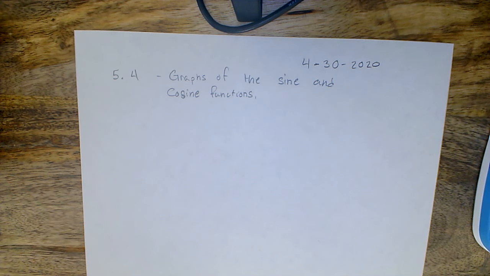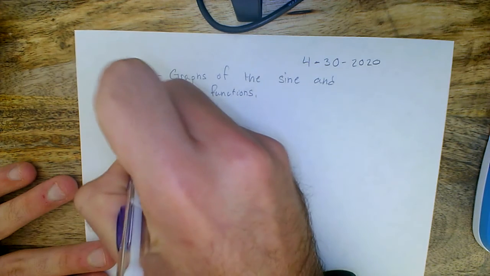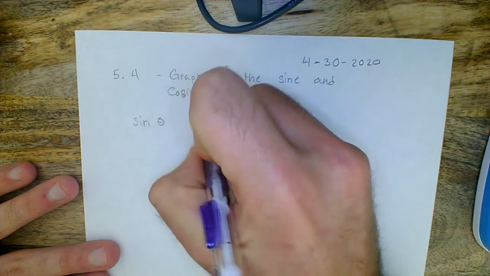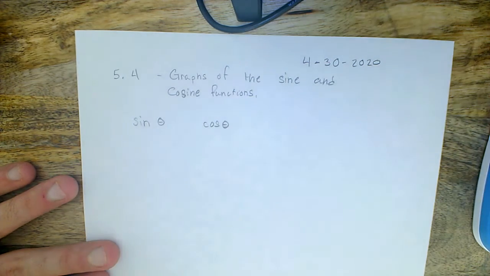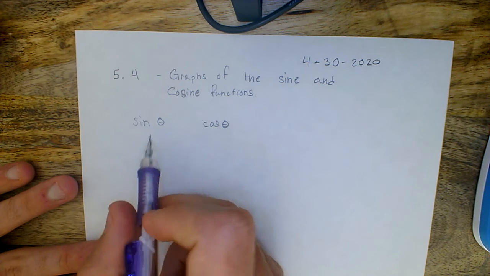first we need to discuss what the domain and range of sine and cosine functions are. If you remember back, we learned how to graph all types of different functions: polynomials, rational functions, exponential functions, logarithmic functions, and we always start out with finding their domain and range. So if we consider the unit circle, remember sine theta and cosine theta, their input is your angle, right? You're inputting an angle.